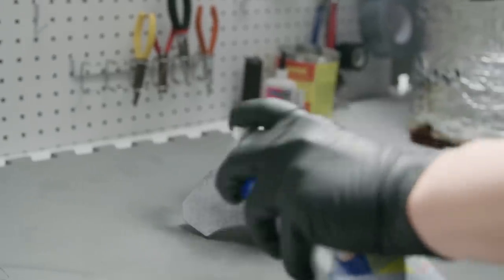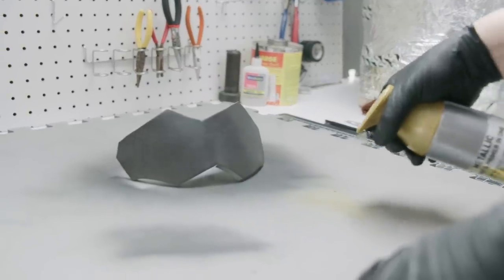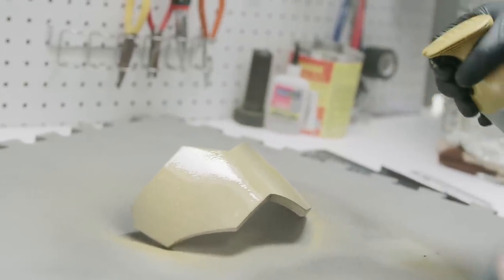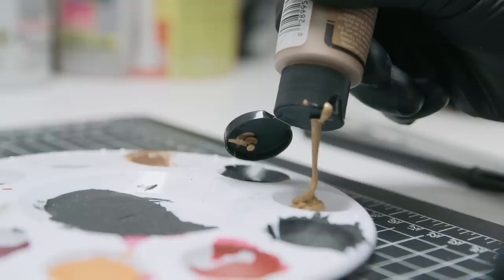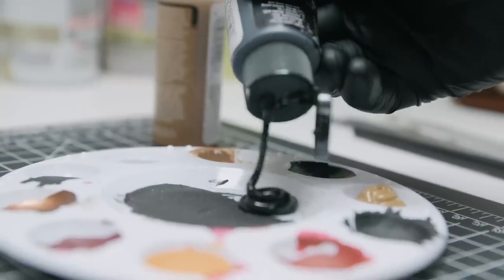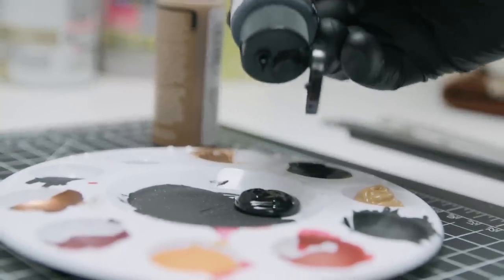After your foam is heat sealed and ready to go, the next step for reinforcing it is a sealant of some sort. I personally use a rubberized coating that I spray on — it gives it a lot of surface strength, rubberizing the entire suit into one piece. Once sealed, you move on to paint; I typically use spray paint for the base coat, then acrylics for detail layers with slightly different colors or sheens. The top layer is weathering, which is my favorite part because it makes your armor actually look used and lived in.